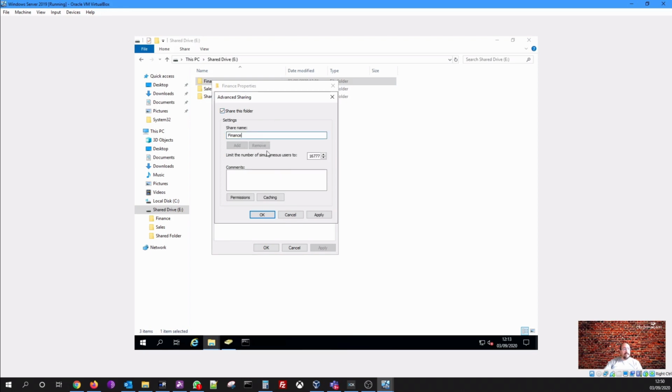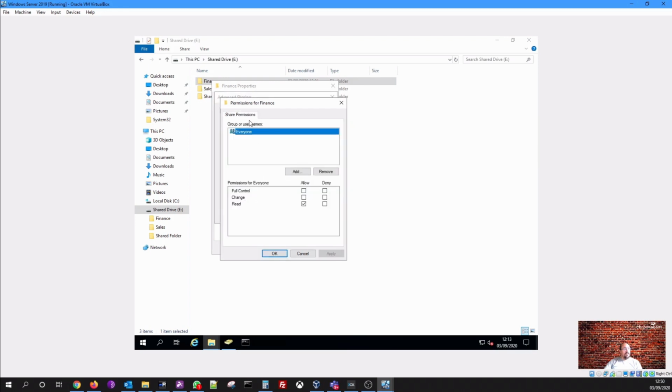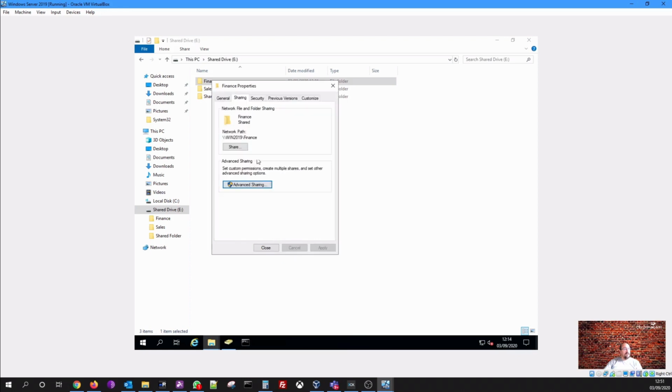Now if you want to call it something else, you may, but the folder is finance, so it puts finance by default here. And here are the permissions. Now, here you don't have to get into the security level like we did earlier. So giving everyone full control is absolutely fine, because what it's going to do is look at the actual security permissions we did previously, and that's what it's going to take. But here, just put full control for everything. Okay, okay. And now we have here the network path, which is our server name and our share.